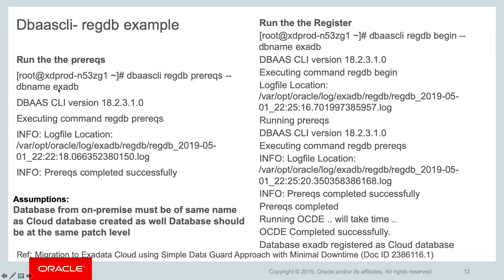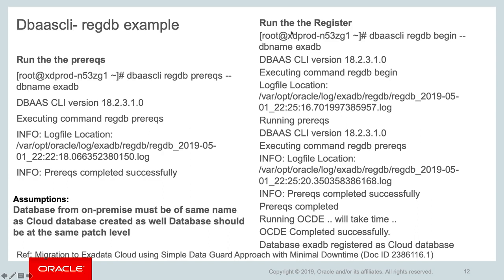This database I created manually, just to use this command and show you what needs to be done. And here it shows me prerequisites completed successfully. I might have gone through several iterations. It might have complained about a few of the parameters, so I corrected them. Since this database was not created from the console or through OCI's command line, it was created manually using DIVA's API method. The assumptions are that the on-prem database must have the same name as the cloud database created, as well as be at the same patch level, and then this tool is going to register it and all the cloud tooling is going to work.